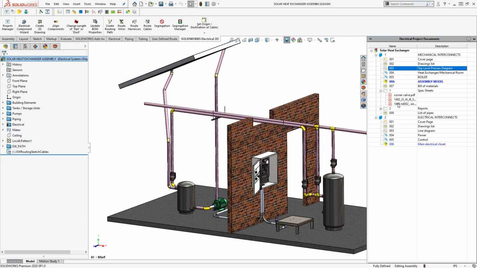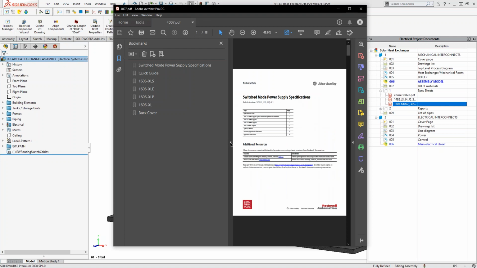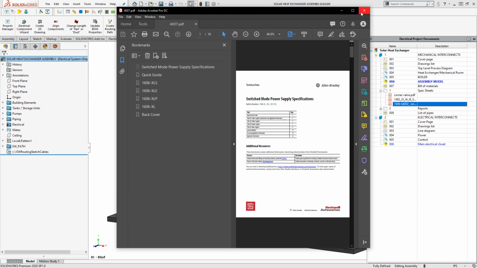Another really neat tool is I can actually embed spec sheets right into my project. So when I need a pump, or some sort of valve, an electromechanical valve, and both sides of the cubicle, both sides of the room need information from that spec sheet, well, I can embed that spec sheet right in the project, and that way everybody has access to it, rather than me having it on my local computer and now I have to share it 37 times to everybody else on my team. Not that that's ever happened to me before.